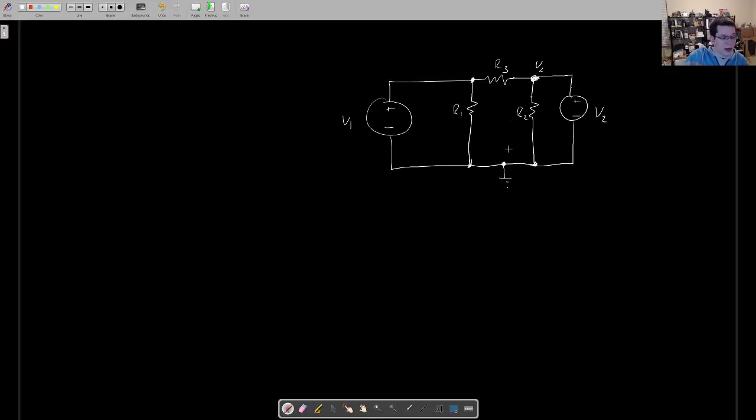We define ground to be our reference point. So if this is V1 coming into the negative side, the bottom of V1 is 0 volts. We're going to go up to the plus. We've gone up by V1 volts, which means this guy has to be V1 volts. I'm hoping that this makes a little bit of sense to you. It's kind of confusing at first, but you get the hang of it.